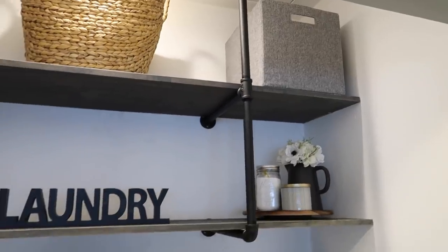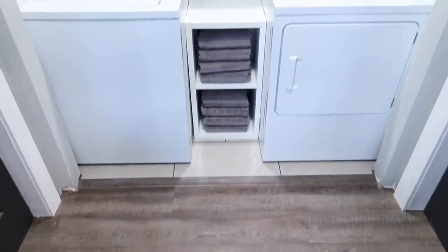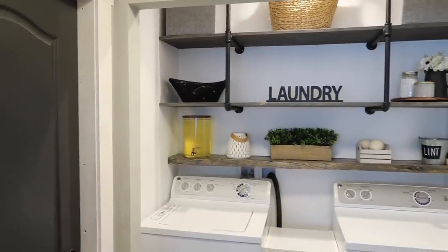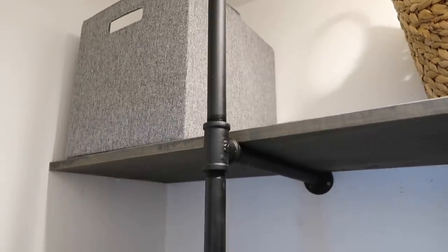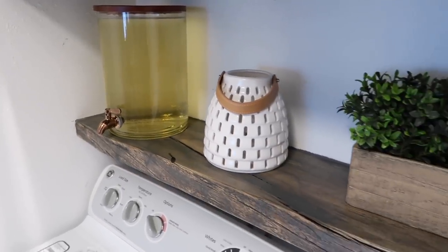I loved everything we were able to add into their space. We really made it truly functional for them. They have extra cleaning supplies stored in here. They have all their linens that they need, and I ended up having space to add extra linens that they weren't previously storing in here. So I feel like this was a total win. And honestly, later on, they can end up taking things out and changing things up and adding even more storage into this space because they do have all of the shelving that they can really just utilize however they need.